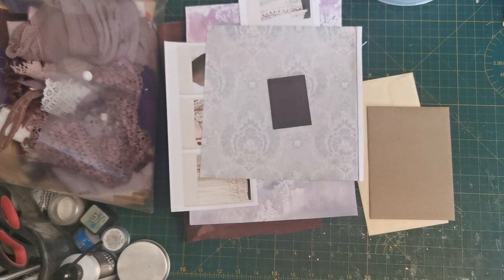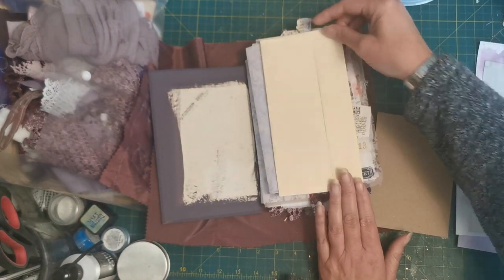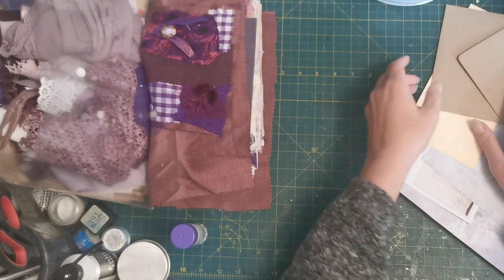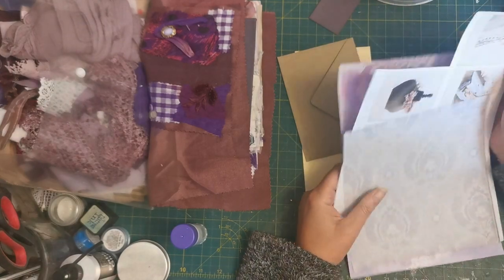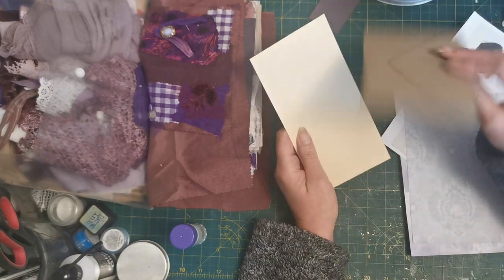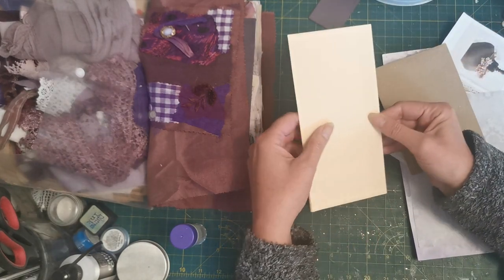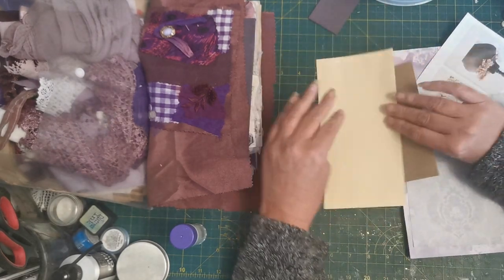I've got these - actually new ones. I have a long thin one in the cream and then a short one, because we want one in each signature but we want them slightly different. The question is am I going to sew them in - in which case I want them that way - or am I going to slide it with a paper clip? Let's stitch them in, so they need to go that way.